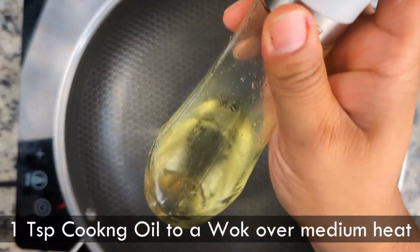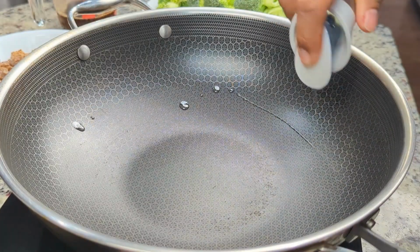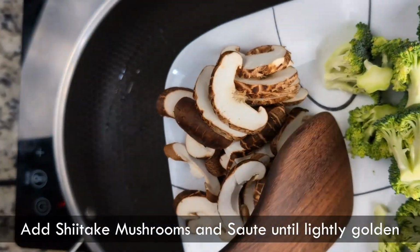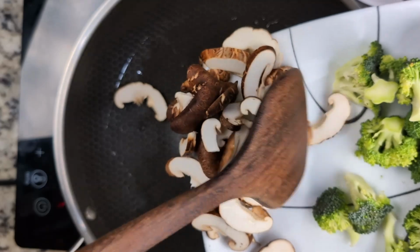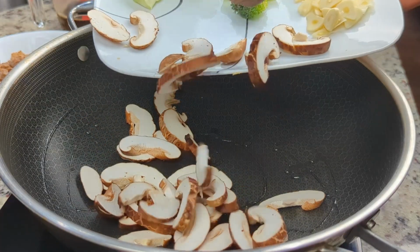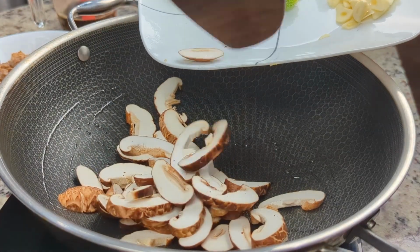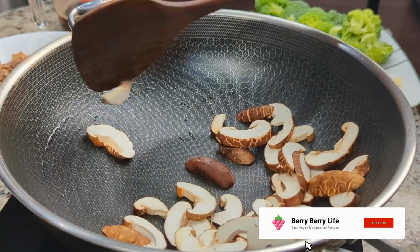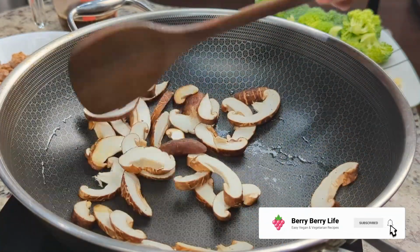With all the prep done, we can head to the wok. We'll start by heating the wok over medium-low heat. We'll add 1 teaspoon of oil, and to it, add the mushroom slices. Usually we saute the mushrooms without oil for a firmer texture as well as a more intense flavor. However, adding a tiny bit of oil helps to keep the mushrooms tender.